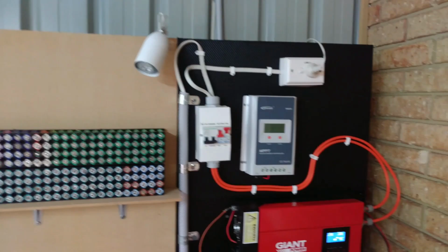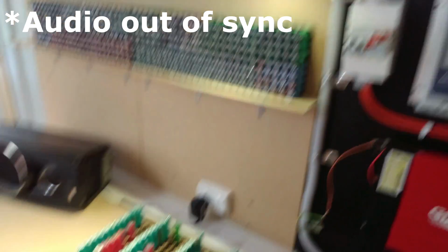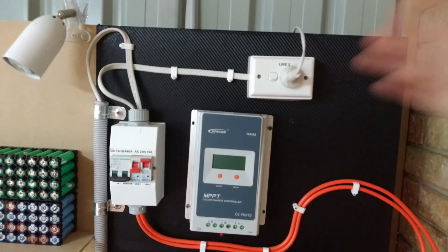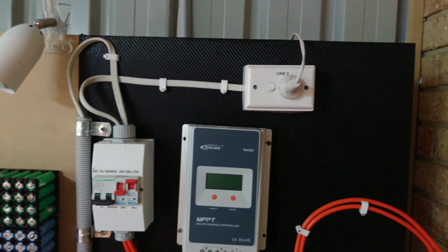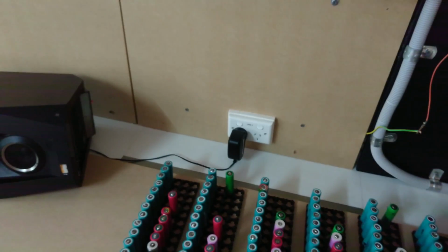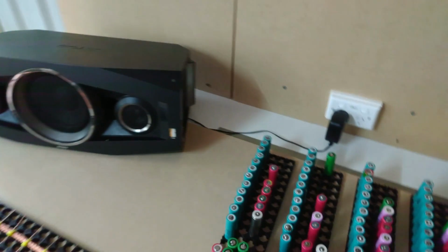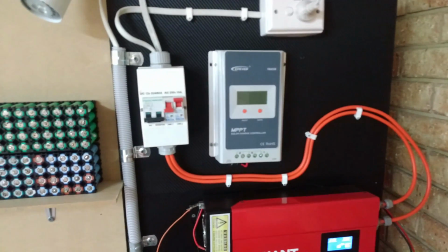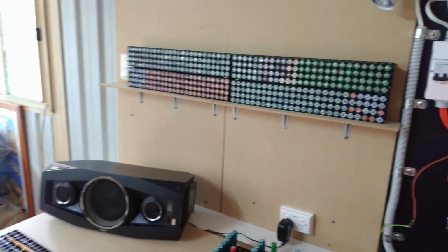I've also just got a temporary light here so I can switch that on and off. So I've got a good work light. So that's basically dedicated for that, because that power point there I found was quite unusual to use with the cords hanging down and stuff like that. So I've got this one here now, which is a lot better. It's closer to your workbench, so it's a lot better for cable routing. Other than that, it's pretty much the same setup. It's all just extended and stuff like that.